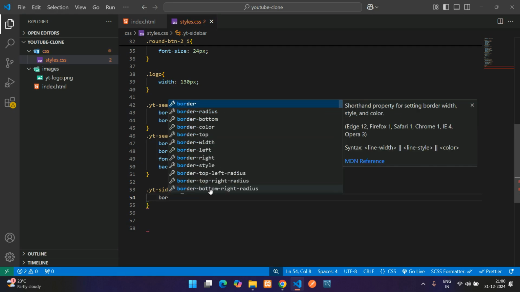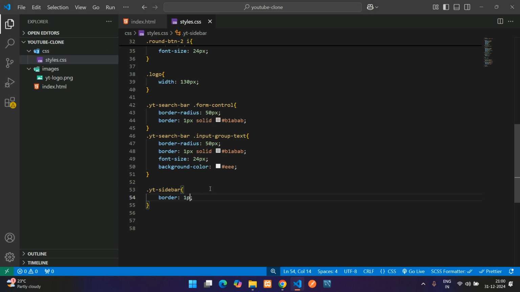First I will add a border to recognize my sidebar, border 1px, black color, and let's add a width of 250 pixel.